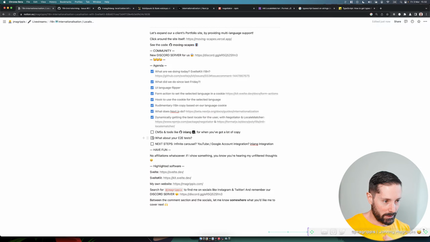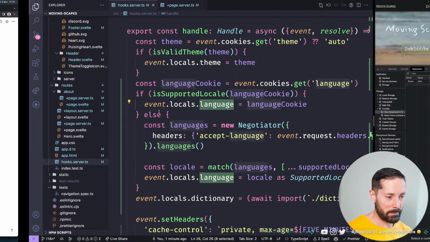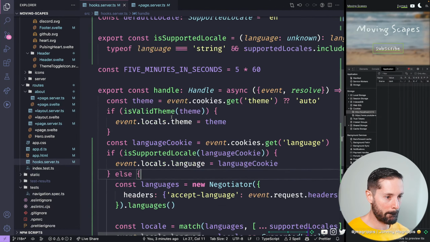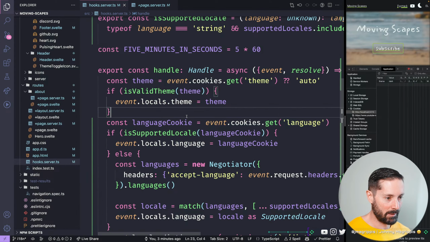And I am wondering, should we brave this step of CMS and tools like inlang, which I guess we will. So maybe I'll do the refactor just to do this on camera as well, on stream.